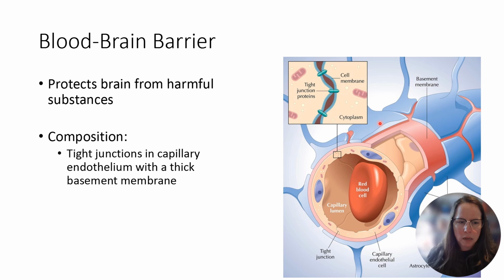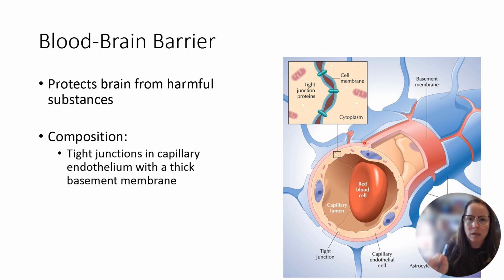So what happens is these tight junctions, these extra layers around the capillaries are really going to prevent things from coming out. So as you can imagine, large things shouldn't be able to get through, and so this usually prevents things like pathogens from infecting your brain, but it also prevents a lot of medications from getting into the brain. This is why it's often hard to treat different illnesses in the brain or mental disorders because we may not have the right drug that can get through into the system.